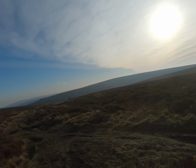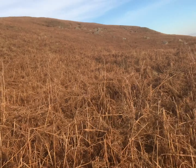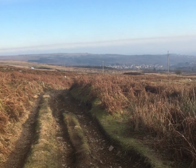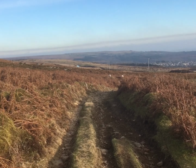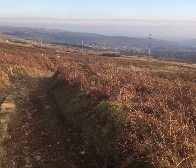So we're making our way down. That was a really enjoyable walk. It's absolutely freezing now. The sun's starting to go in. So I've got full gear on, and I've certainly warmed up a bit now. But I did get absolutely freezing at one point up on the top there. So you do obviously need to be really quite well prepared, even for these low hills in January, February. It can be absolutely freezing.